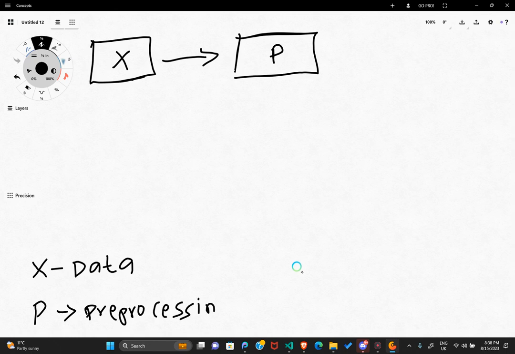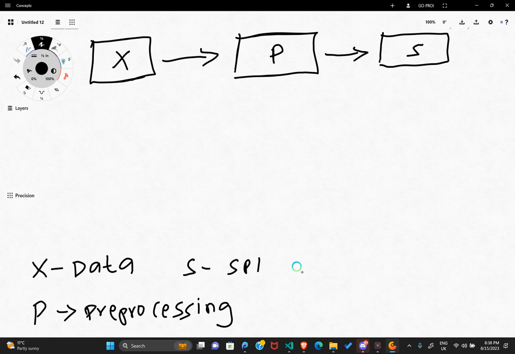After pre-processing our data, we split it. So S is split. And what are we splitting the data into? We are splitting the data into the dependent and the independent variables.